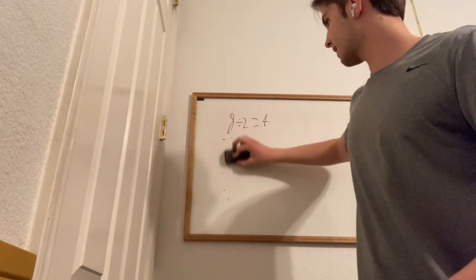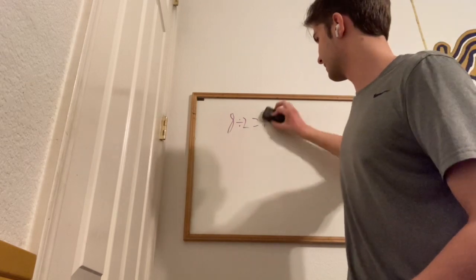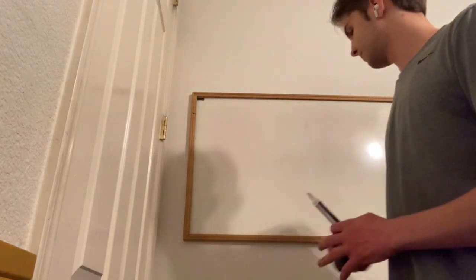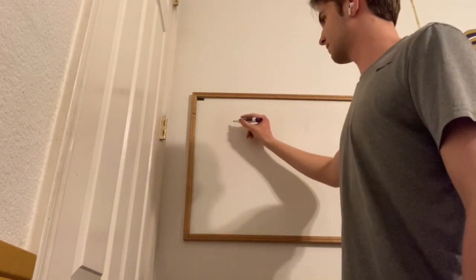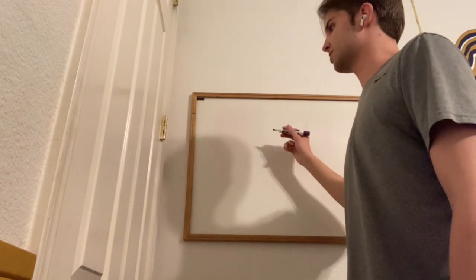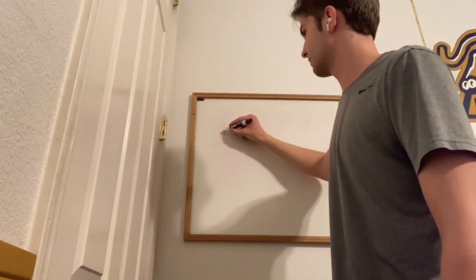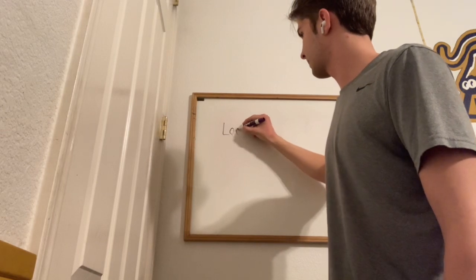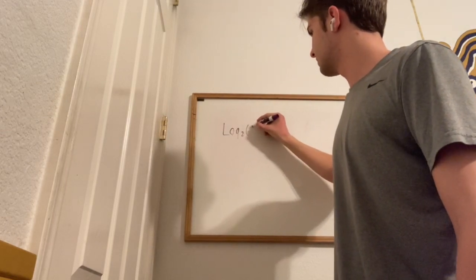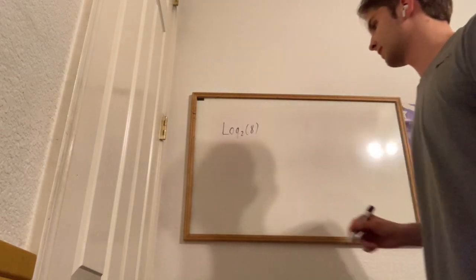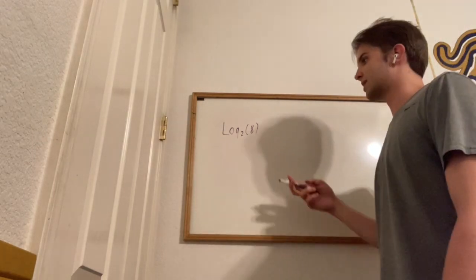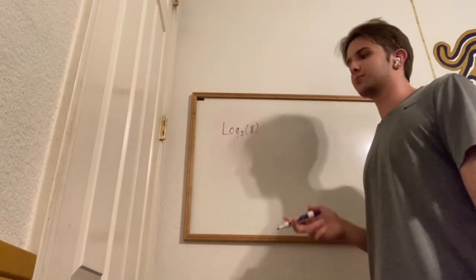And now you can actually repeat divisions using logarithms. So instead of 8 coming first before 2, we're going to have the 2 come first. We're going to write log 2 of 8. And all that's saying is how many times does 8 get divided by 2 before it equals 1?